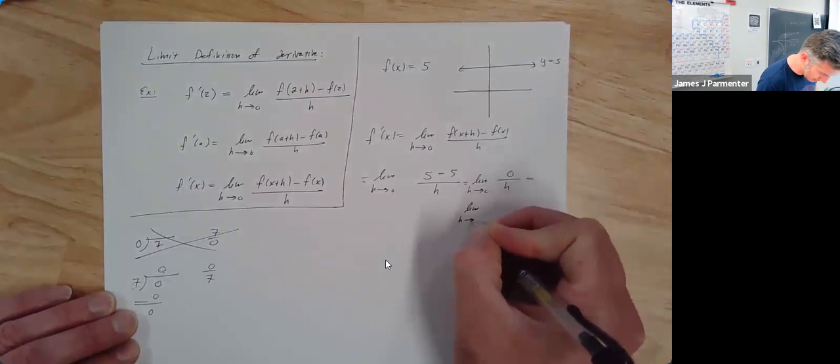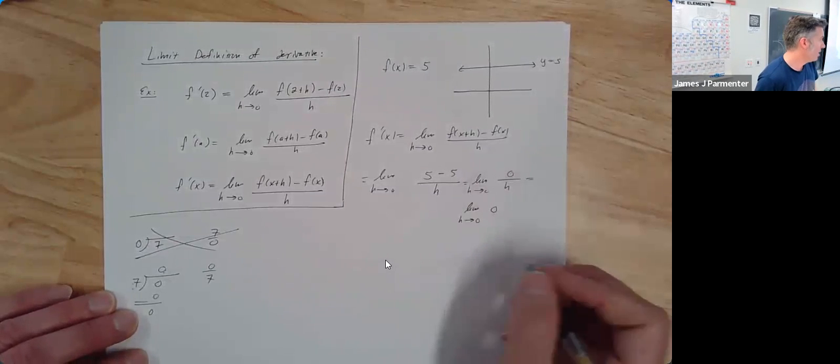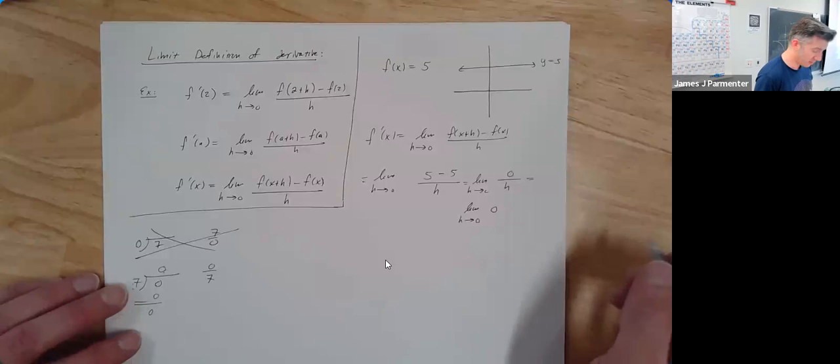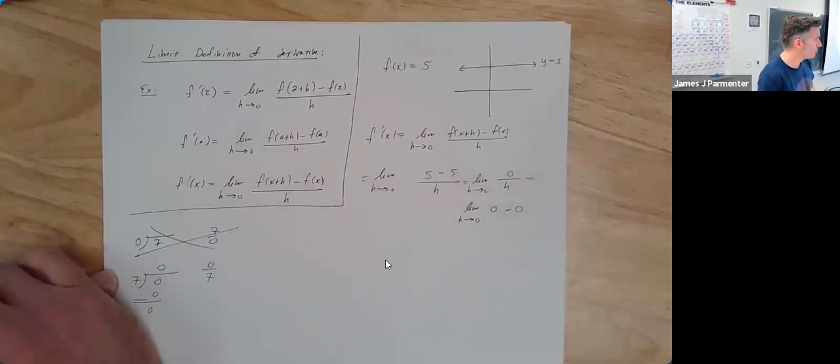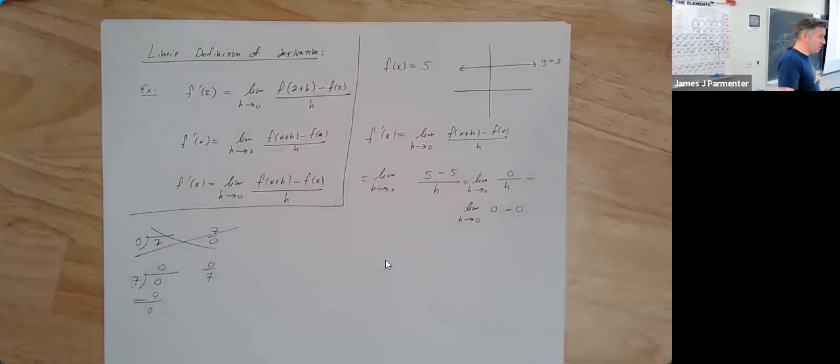And then the limit as h goes to 0 of 0, the constant, is always just whatever that constant is. So it actually does work with the limit definition here. But you shouldn't do this ever, really. When you see a function that's a constant on its own, you should just say to yourself, I know that constant function. I would really like you all to think of that constant function as a horizontal line. And that horizontal line has a slope of 0 always, and that's why its derivative is 0. That is really what I think of whenever I take the derivative of a constant function. Oh, that function's horizontal. That slope is 0.